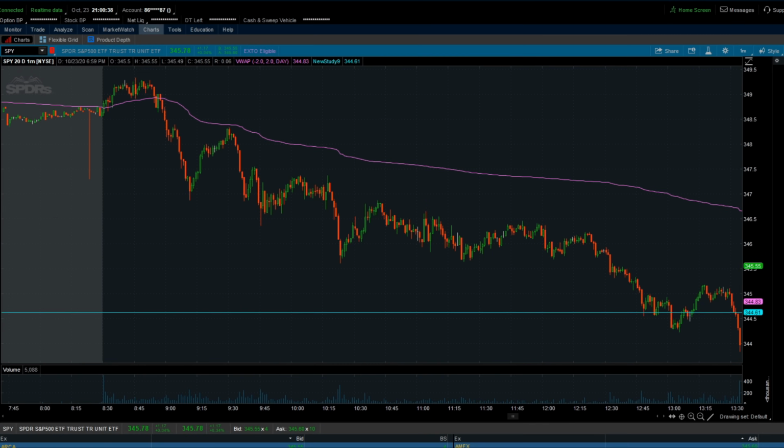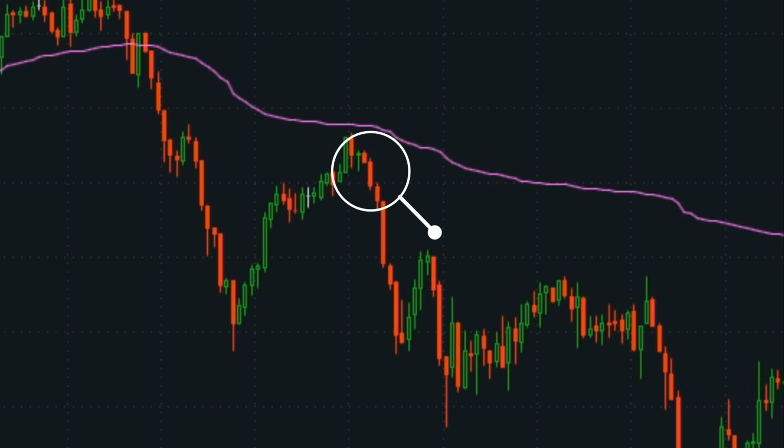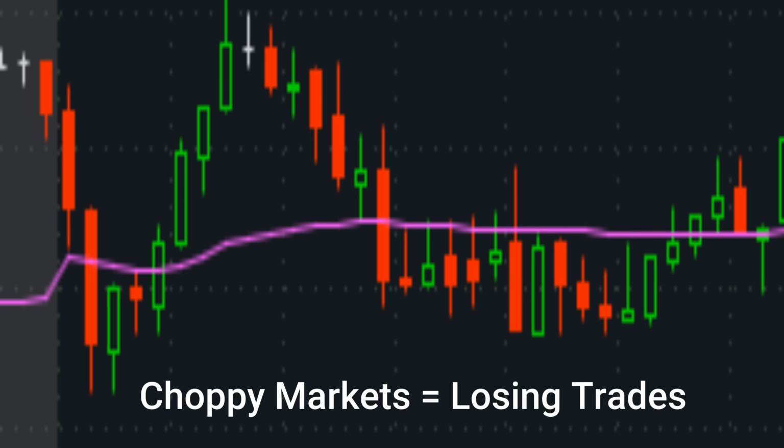Okay, so first things first with this trading system, you need the market to be maintaining a specific trend. It has to be respecting the VWAP and maintaining either an upward or a downward trend. If the SPY or S&P 500 or the E-mini are crossing over and under the VWAP in a choppy, neutral way, you have to avoid trading it. That's not the ideal time to trade it.